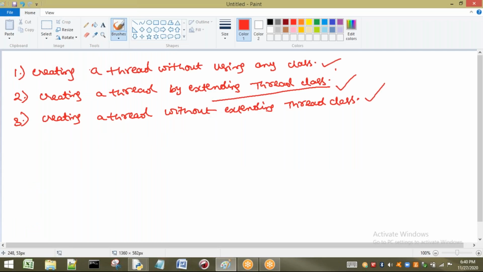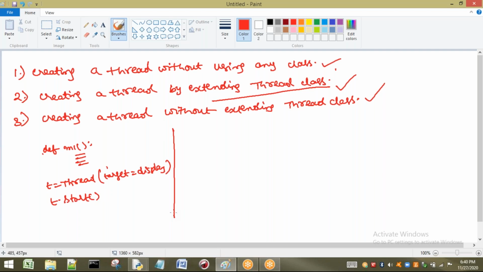Now see how many ways we can create a thread. 3 ways. One is without using any class: I will create a function and I will create a thread object. I will write 3 different ways here so that you will get clarity. First way, def M1, and so on. I am going to create a thread object, and in this I'm going to write target equal to display, so that you can understand clearly which function will be called by that particular thread. Then T.start is compulsory, right?